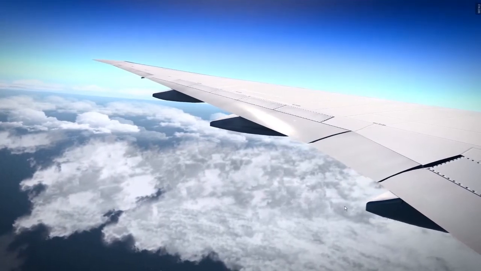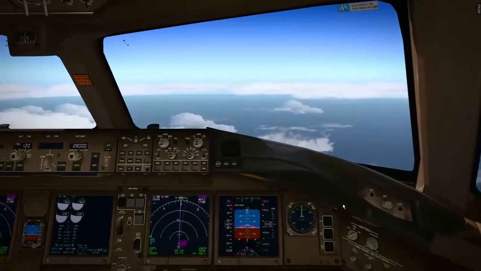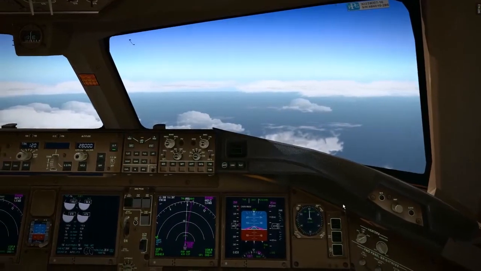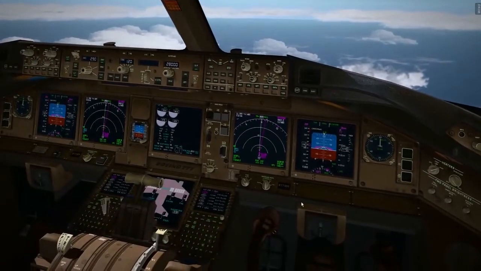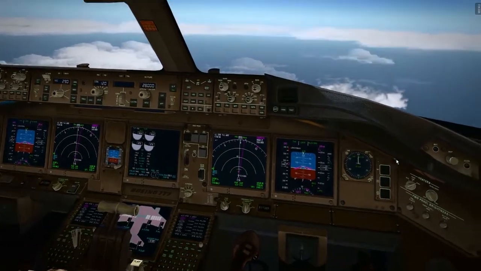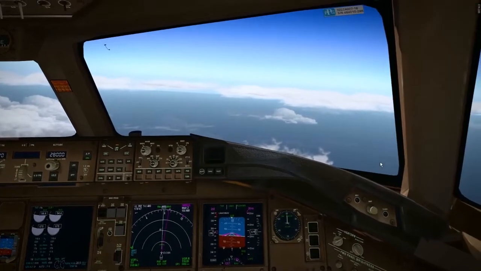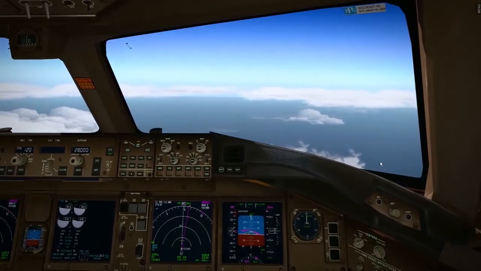Qantas 501, it's runway 25, Sydney 1 departure, and squawk code 4050. Runway 25, sorry about that. 4050, Qantas 501.